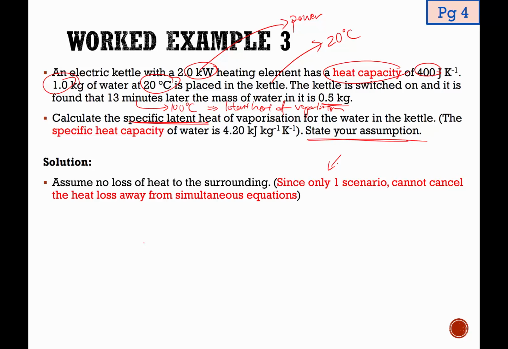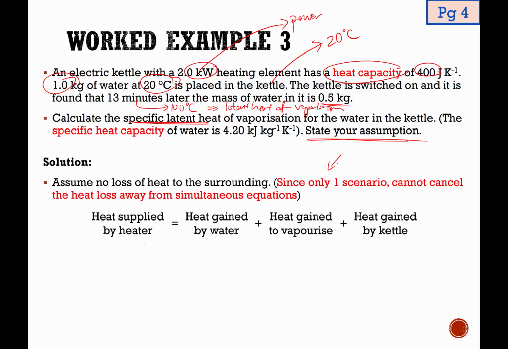So essentially, all the heat provided by the heater must go into the heat gained by the water, as well as the heat to vaporize half of it away, as well as the heat gained by the kettle. The heat gained by the water is basically mc delta temperature of the water. The heat gained by the kettle must be C delta temperature. Why do I say C delta temperature again? Because we are given the gross heat capacity in this case. And then the heat to vaporize is essentially mLv, sorry, not mLf, mLv. But what is this m in this case? This m is not the mass of the water, it is the mass of the water vaporized. So the m here and the m here will be different. The first m will be the total mass of the water, which is the 1 kg. The second mass is the mass of the water that's been vaporized. So 1 kg minus 0.5, therefore 0.5 kg.